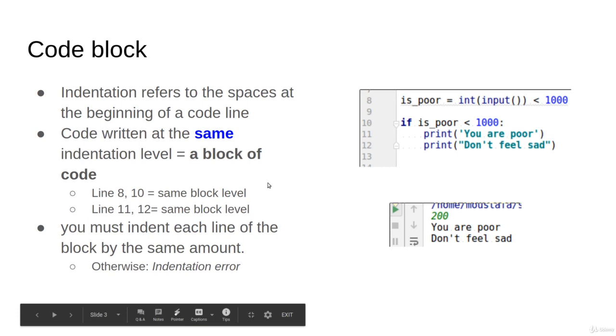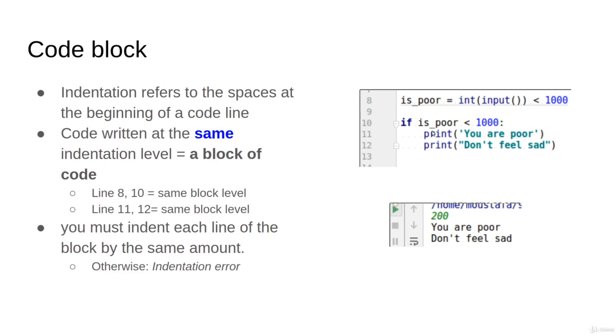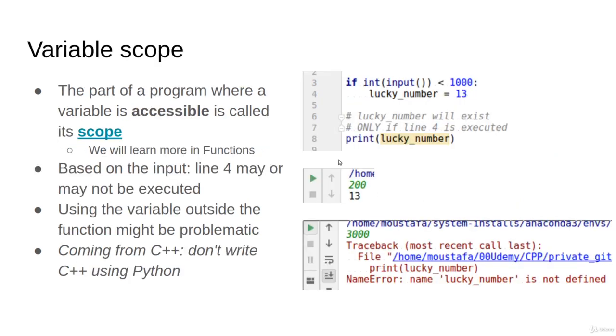Now what's important here is when the if condition is true, all of the block lines of code below it will be executed. So if ispoor is true, line number 11 and line number 12 will both be executed, and any line after line 13, which has 0 indentation, will be executed after the if statement. So be careful about what is a block of code.